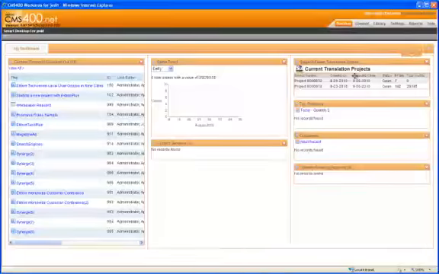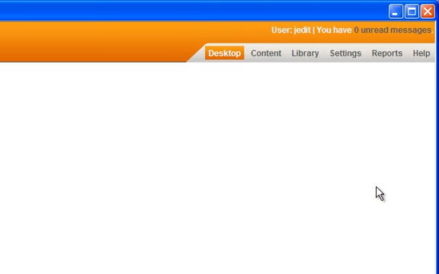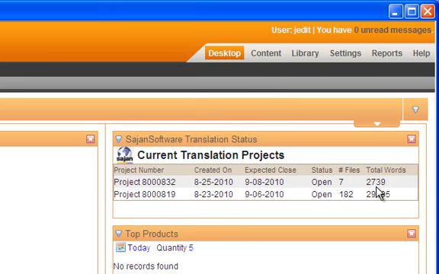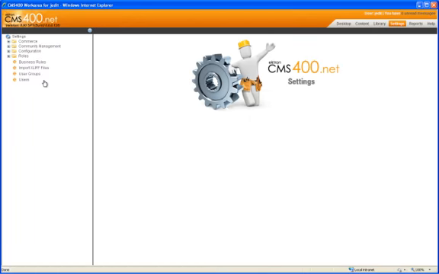We'll see here if we refresh this, we should now get a word count on that project that we had here because we've done the segmentation. Yep, you can see here now we know that our 7 files contained 2,739 words, and we can track that through the system to completion. Once complete, this status will go to complete, and you're able to link out to the settings area of Ektron, where you can then import your XLIF files directly. And you can see here import XLIF files. Those files are programmatically returned back to the Ektron environment, so there's no emailing, FTP type transfers.